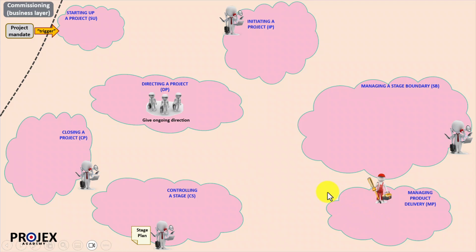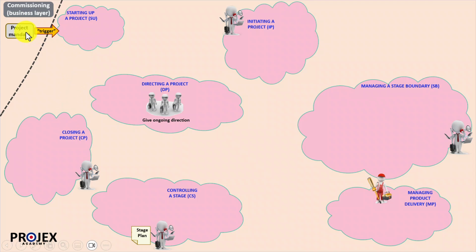When it comes to closing down a project, we have naturally enough the closing a project, or CP, process. This too can be triggered by 2 situations. The first is coming to a natural end in the last management stage, where the project manager will start to shut the project down. The other time in which it's used is if the project board decide to prematurely close the project, then it is they who will trigger closing a project. Once more, the project manager will be running around, shutting the project down as a premature project. But I'm getting ahead of myself. Let's come back up here.